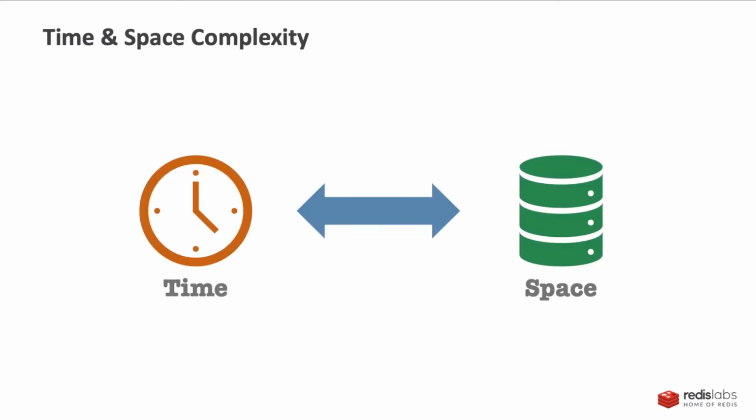And when we select deterministic data structures, we're looking at them from a time complexity point of view. In other words, do they have constant time, O of 1, like a hash table? Or do they have O of n, where the number of items determines how much time it spends in there? And we trade that off against space complexity. Does this take up more or less space? Is the space complexity O of 1, or is it O of n?